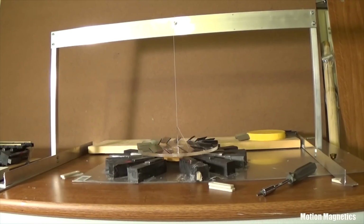Regardless, because the effect can't be replicated without the string, this particular design isn't functional enough to merit further experimentation at this time. I'll probably keep the rotor assembled in case I decide to try some different magnet orientations at a later date. But other than that, I'm going to set this project aside for now.